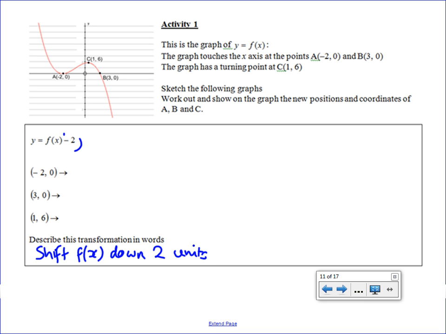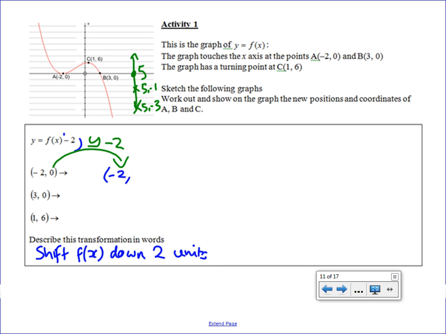So we know what's going to happen to the graph. And so if we're going up and down, what's going to change, the x or the y? The y. Yeah, so this might be the point 5, minus 1. This is the point 5, minus 3. It's gone down. Anything moving up and down maintains the same x coordinate. So y is going to change, and what we're going to do to the y? Take 2 from that. Okay, so you should be able to fill in what the new coordinates will be.